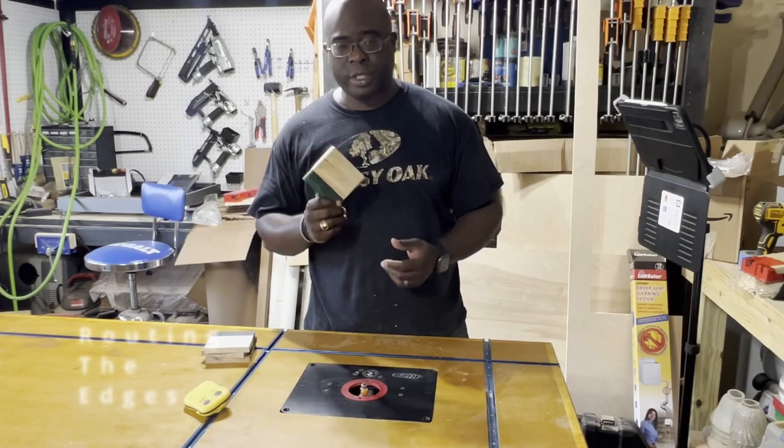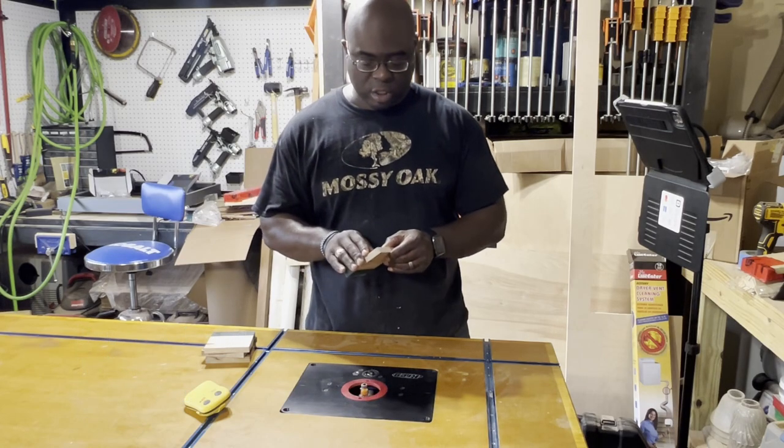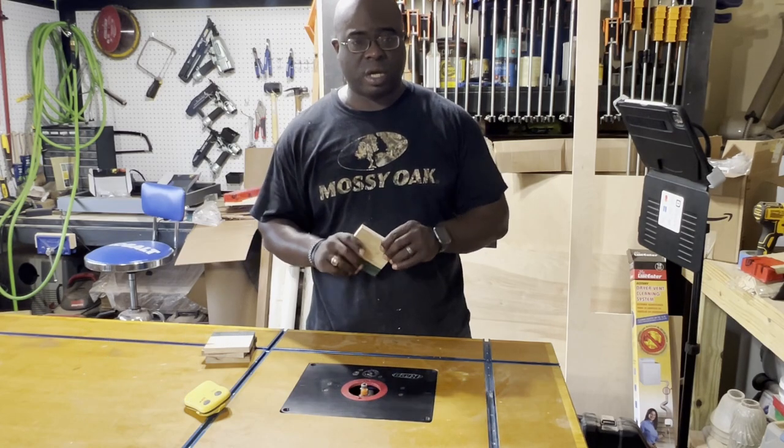So we got our coasters cut. We're gonna round over the edges with an 1/8 inch roundover bit to get rid of the sharpness so we don't cut ourselves.